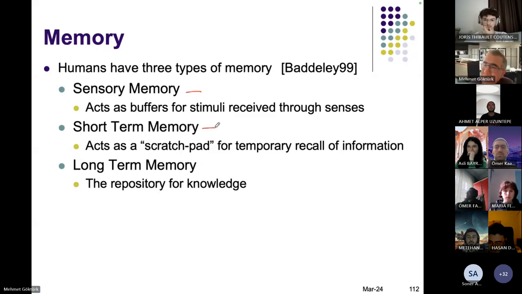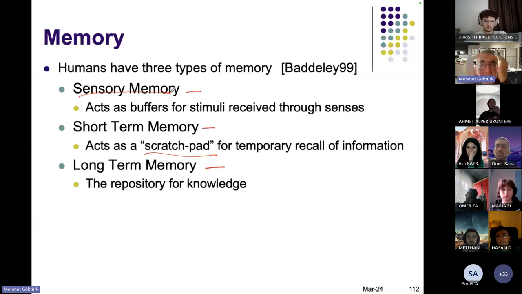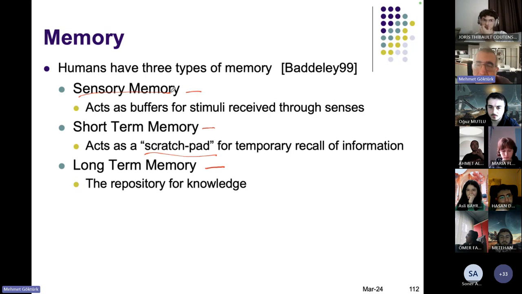Sensory memory is a scratchpad, a buffer. When you close your eyes, you keep seeing certain things. That is what sensory memory holds. Sometimes you see different colors, different objects, the after-image of an object when you close your eyes. That is the effect of sensory memory. It's a buffer between the brain and the optical part of the eye. The same thing is true for haptic and hearing as well.